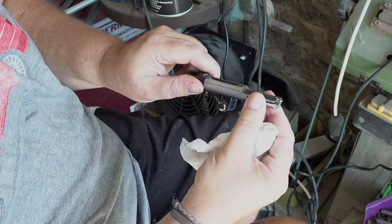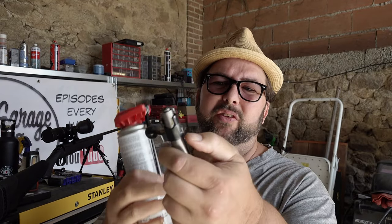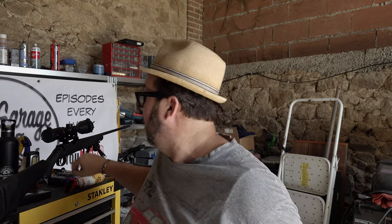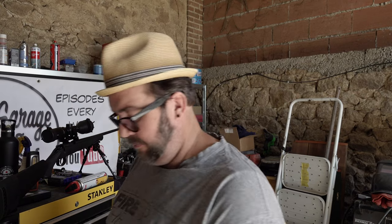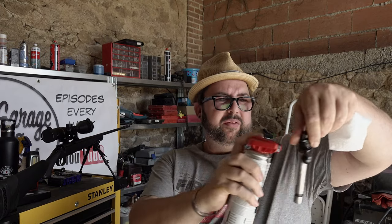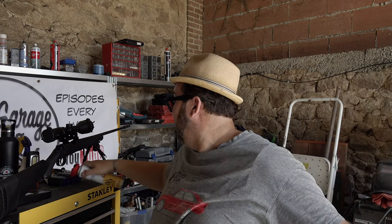It does feel nice and soft now. I've polished it all up, it is really nice and smooth now. Around that block piece it's quite a bit smoother. I've blown it all off with the airline — compressed air. So what I'm going to do is spray it with some silicone oil and just wipe off the excess. I don't want a lot of oil in the gun. Just give it a liberal coating of silicone oil, wipe off the excess, and we'll stick it back in.